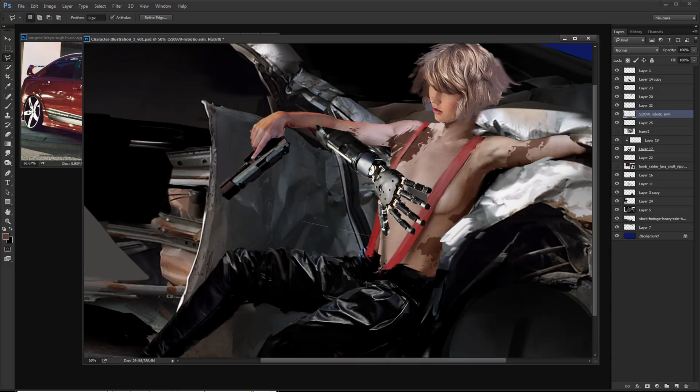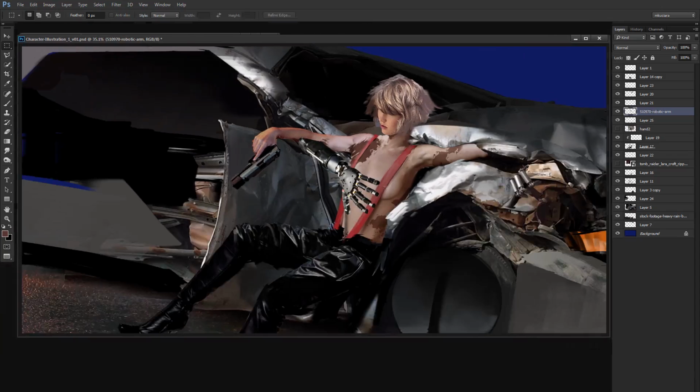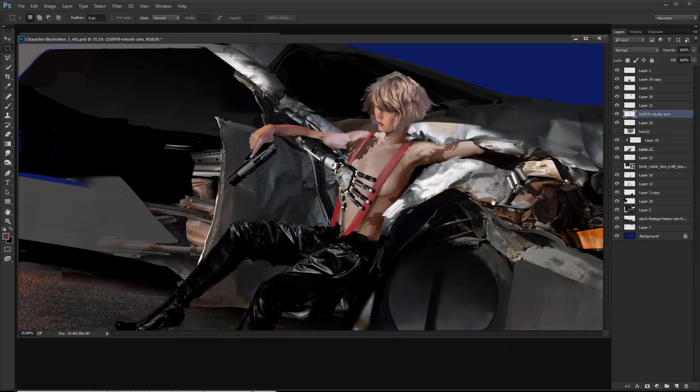Coming back to what we're doing here, and the ideas behind the story behind the image: as I mentioned, she's supposed to be a cyborg, or android, or however you want to call it. She's fighting, obviously, someone, and what are the ways of showing that on your character?